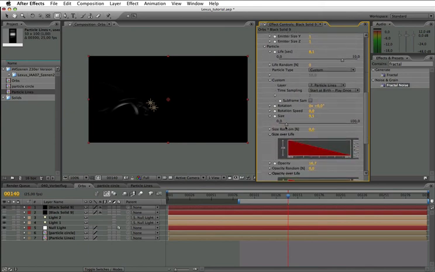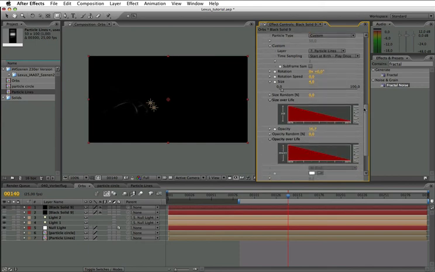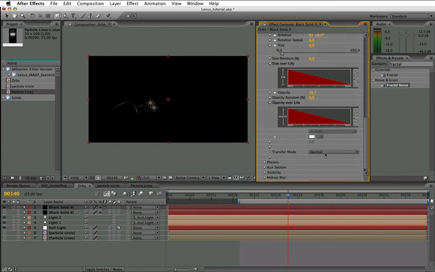Then we turn down the size, and also very important, in the transfer mode we go to add, because otherwise we would take the black with it, and that would cover the trail.